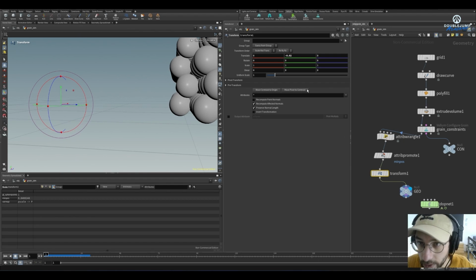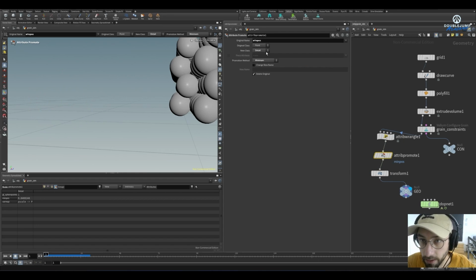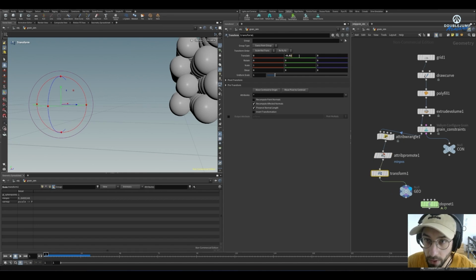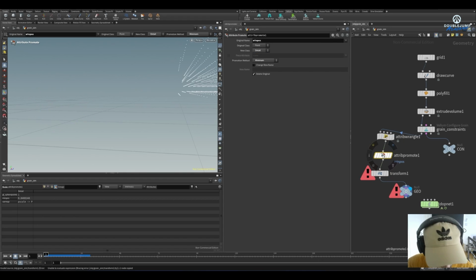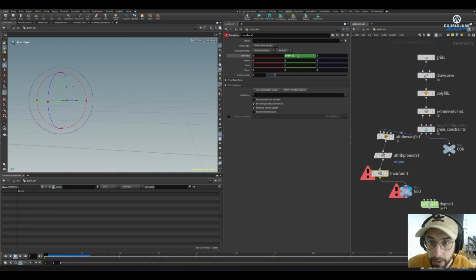So what we are going to do is grab this automatic min pos value first. To do that, we are going to use an expression called detail, which basically fetches whatever attribute is stored on whatever geometry in your scene, which is great for me. So let's copy this node. So detail, open this symbol here. So that's your attribute promote. Let me make the path relative. So like so, should be okay. Attribute promote, let me check.